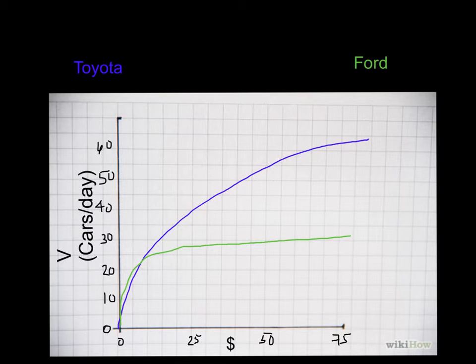And let's assume, though, that both of them are true hyperbolas, even though I'm not very good at drawing that. Okay, so now let's figure up the Vmax, the Km, and the Vmax over Km for each of these. So first for Toyota, let's say that the Vmax would eventually approach right here, approximately. Ford's Vmax, we'll say it would eventually approximately approach that.